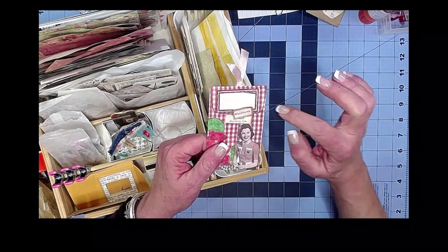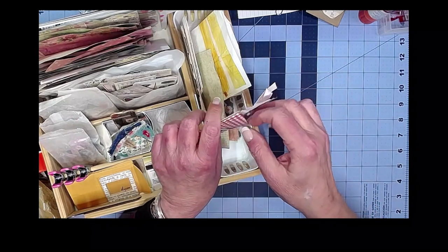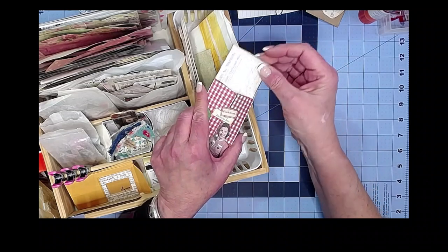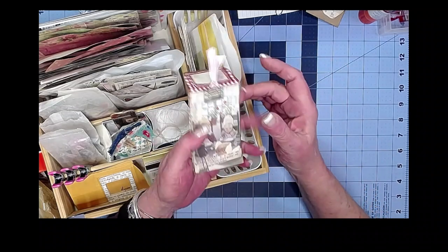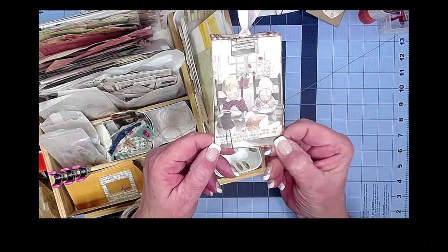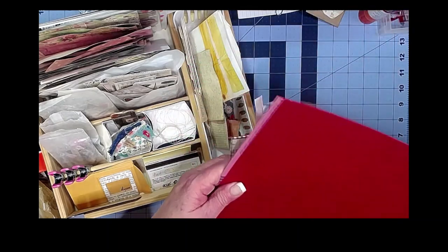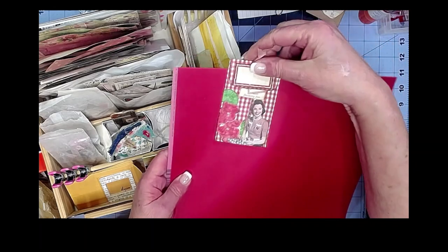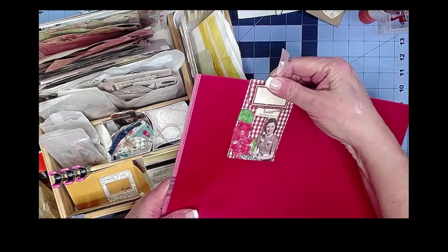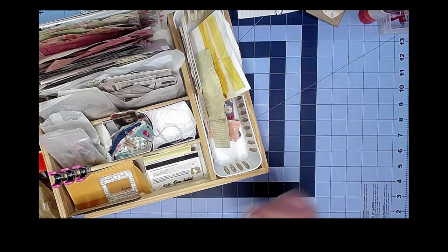This was the one that I did last week. It's a little coin envelope. Got all the pieces in there for you. And that slides back down there. And when you turn it over, it's got this adorable little image. And the whole thing is a paperclip, which I just love. I had forgotten how much fun it is to make altered paperclips. And it just goes on the page. Not going anywhere, quite sturdy. So that was really fun. And don't you love it? Serendipity, who doesn't like it?